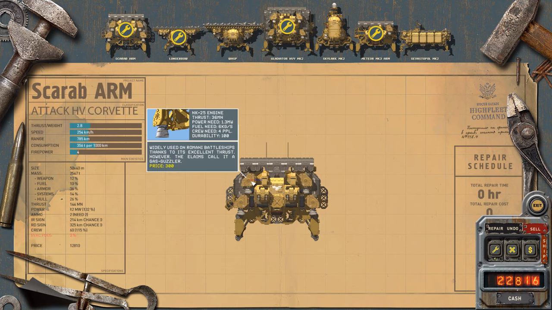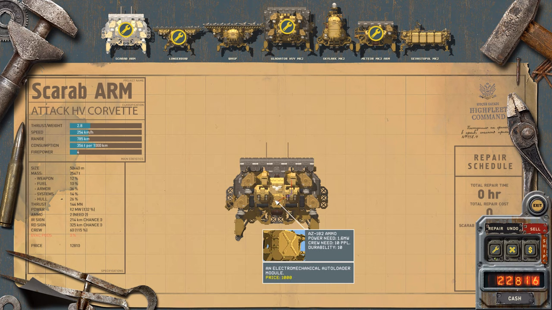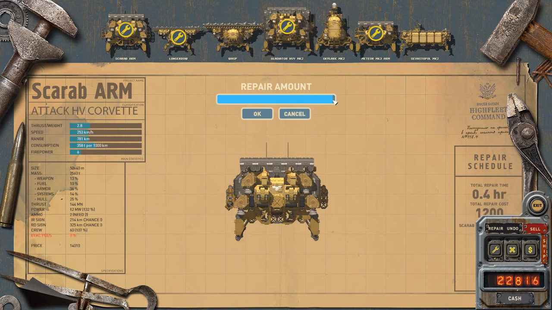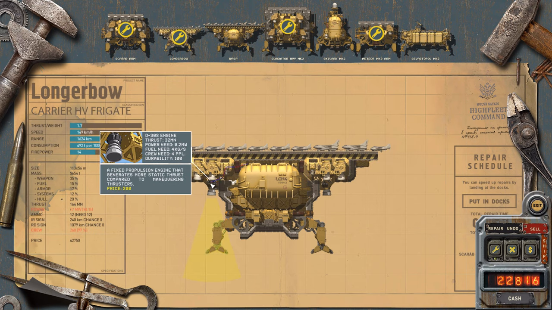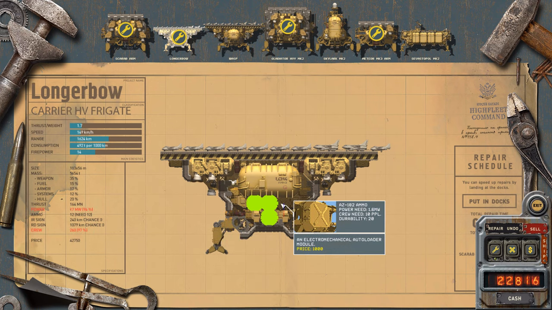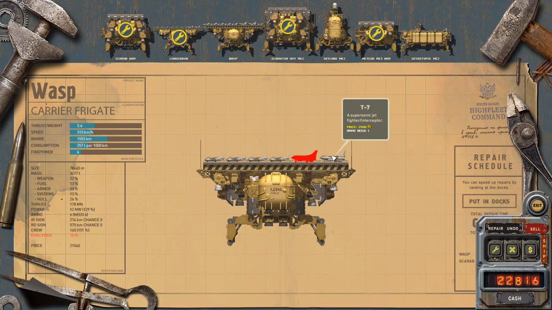That's quite annoying because now I don't know what the game has fixed and what it hasn't. This is not fixed. Oh no. Oh yeah, I can just do this. There we go. And longer bow, is it fine? It seems to be okay, even though it says that stuff is damaged. It's very annoying. Fix that.